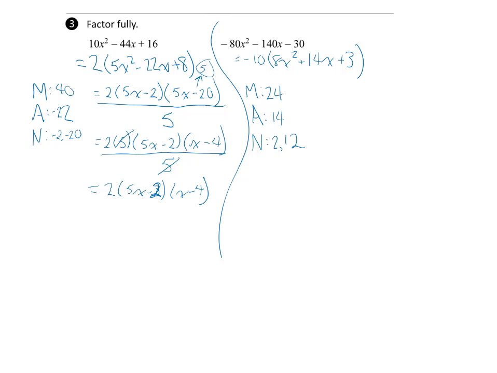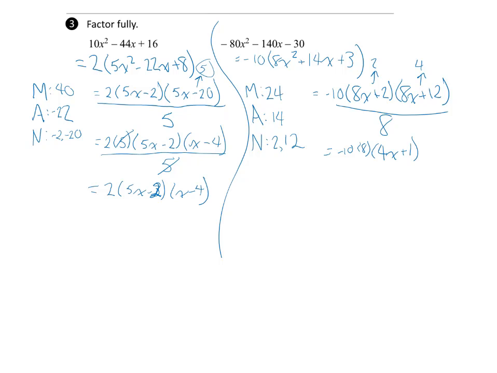Okay, and we basically just do what we did before. Keep the negative 10. Now we do 8x plus 2. And then again 8x plus 12. Now we need to try and pull out a factor of 8 if we can. We keep the negative 10 out in front. And we can pull out a factor of 2 here. I can pull out a factor of 4 here, which will multiply together and give us 8. So if you want to combine those two factors, you can in the next line. Just try not to do too much all at once. We end up with 4x plus 1 and 2x plus 6.